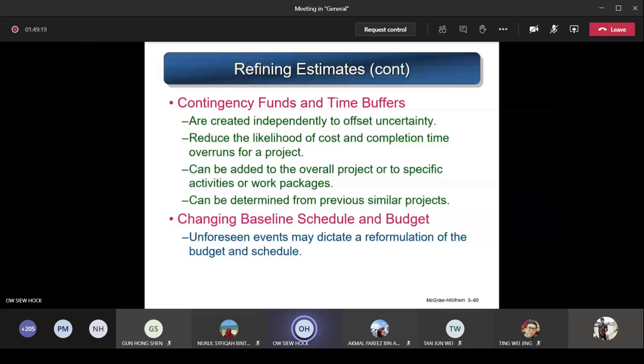Of course, you cannot simply change as you like. There's a system called the change management system, and this one will be covered in the risk management chapter. That means if you want to change your cost estimation, you reset this amount, but later you want to adjust the amount to maybe increase it, you cannot simply increase it without a process called the change management process. That means you apply for permission from a higher level authority, and once permission is granted, then you're allowed to make the change. So this is all change management.